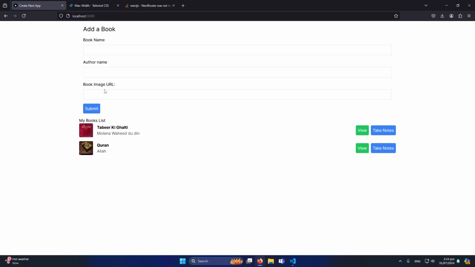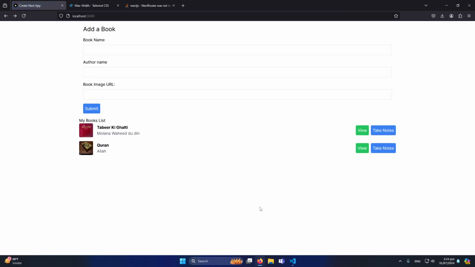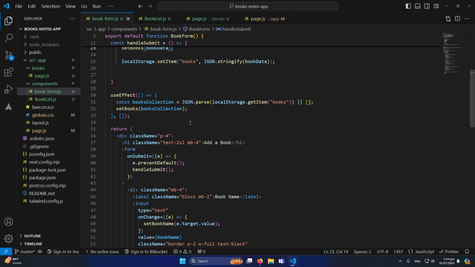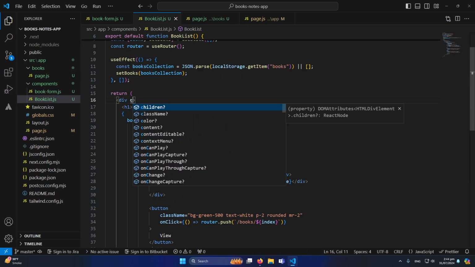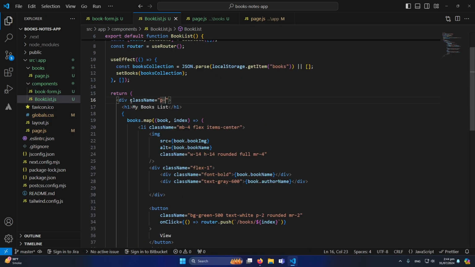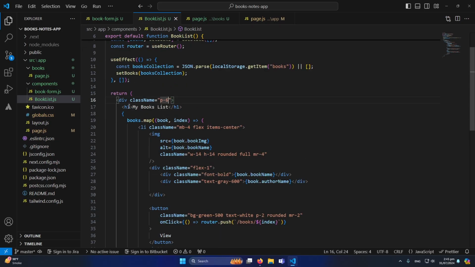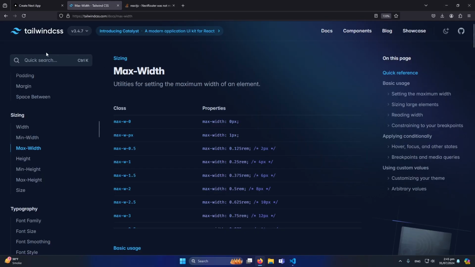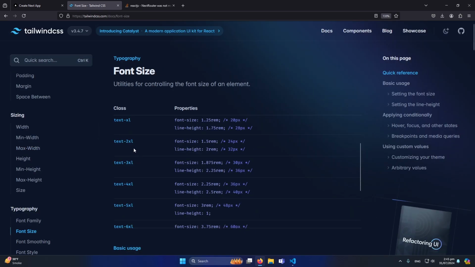Let me go back. Now you can see that our BookList component is almost completed. Let me design it a little bit. To beautify this, you can give it a class with a padding of maybe 10, or maybe 6, and to your heading you can add text-center, and let me search for the font size property, and copy and paste it here.